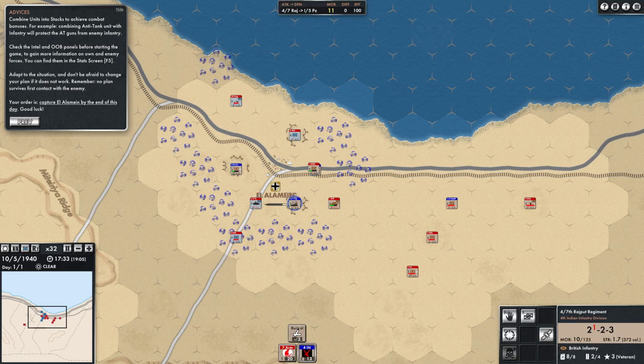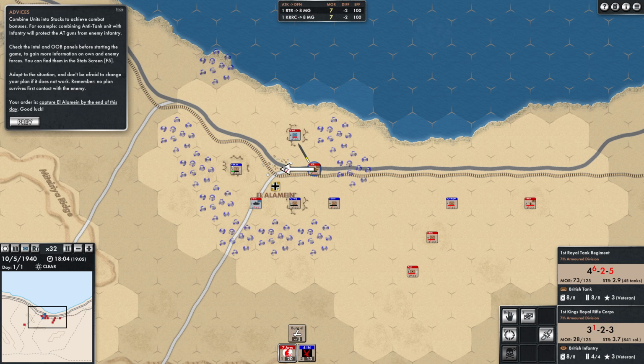Right, they've pulled back, which is going to reduce their effectiveness. And if I can get the tanks in there, we'll be absolutely flying. The tanks are now moving at last. Less than an hour, 2 hours to go. They just won't do what I'm asking them to do.